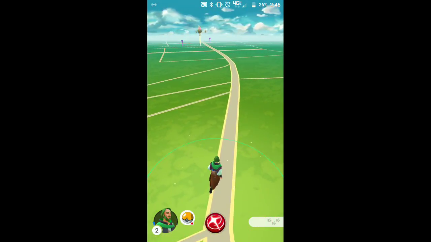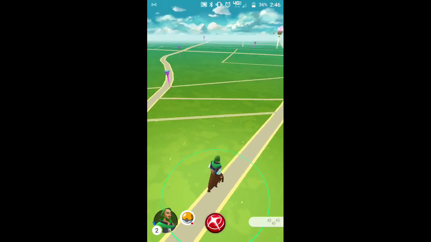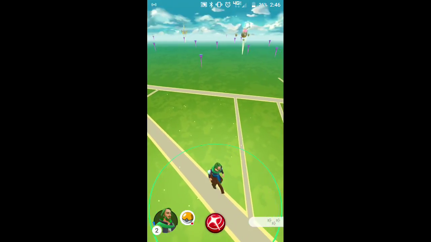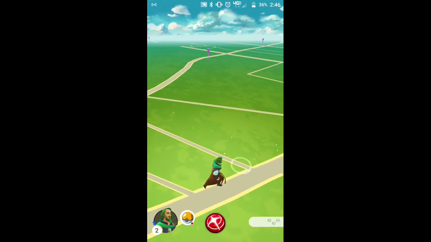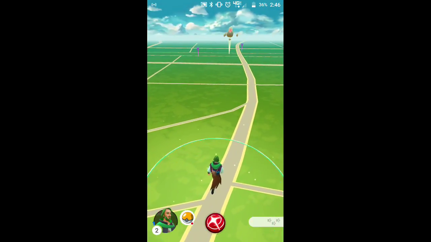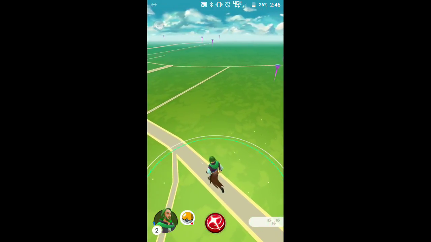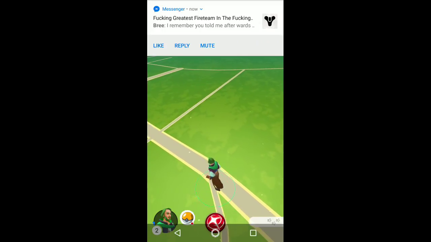Some XP, some other stuff. That's very cool. I mean, if you look at this, this is insane. There are stops in the grass, there are stops on the way down the road, there's stops everywhere, and it's not like this in Go. There's only a few in certain areas. You're down the road, dude.